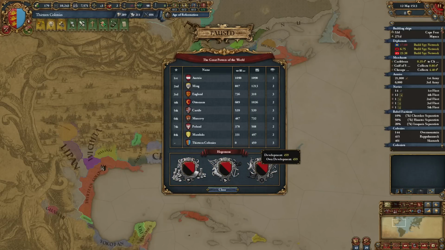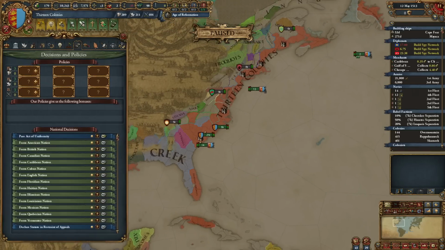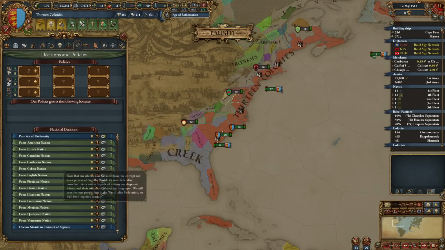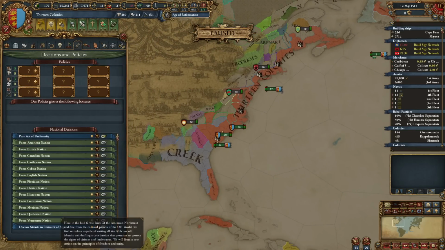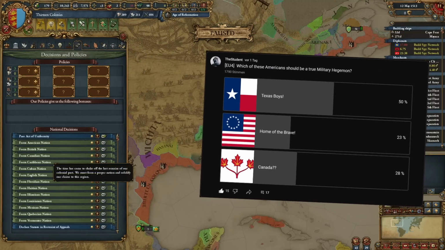We are immediately on the great power list, as you can see, as soon as a month ticked by. I think we're going to be on the 7th great power place, and as you can see, I can form every single nation that I want to. I just need to choose one nation, and obviously my choice has already been made. I'm going to choose to form Texas.